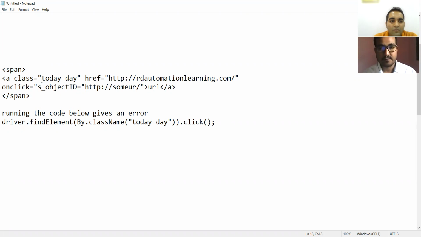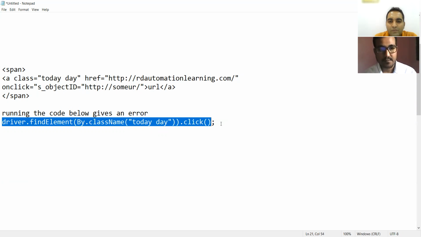Now I basically wrote this code: driver.findElement(By.className("today day")).click(). Now this particular line is giving me an error. So can you tell me an alternative or any other option to automate this scenario? Which error is it giving?